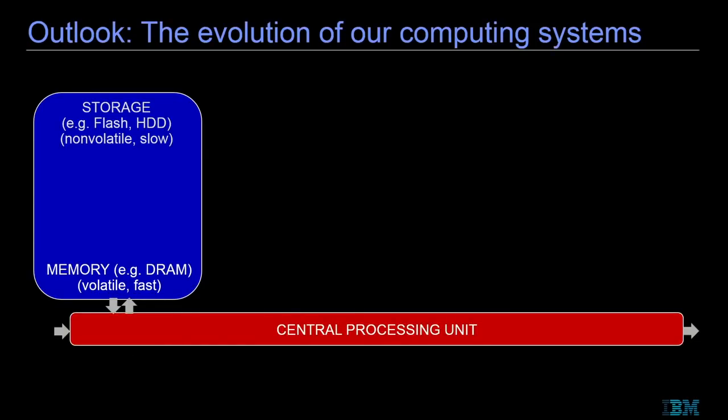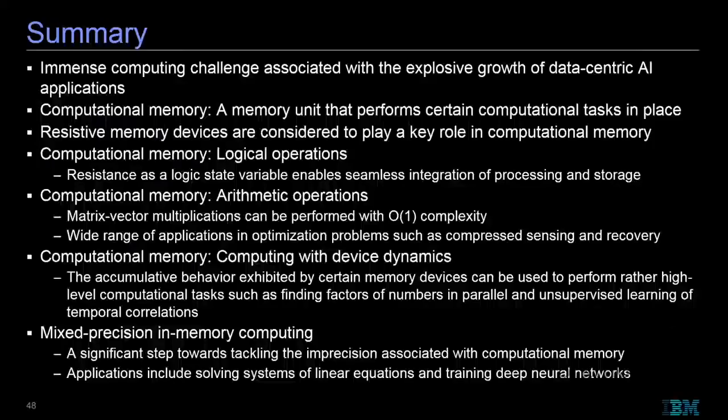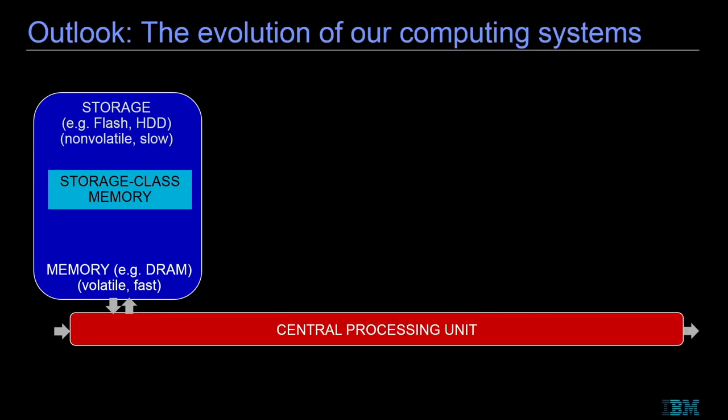So I'll just conclude with an outlook of how I see computing systems evolving over the next couple of years. It's a very difficult task, but I still stick up my hand and say something about it. So first of all, you have your conventional computing system. I strongly think that storage class memory has a place going forward. I think it will become more and more prominent. A lot more players will get into that, seeing that there's a market there, and that will of course improve our computing systems for the good.